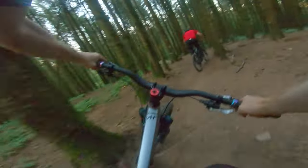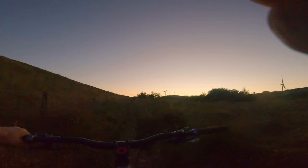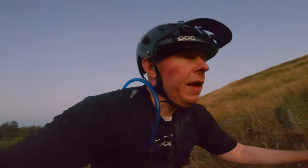That's blown out, isn't it? I've been using my original dropper post with 150mm. Legs are barely able to extend, so I can feel quite a bit of stress on my knees. The next essential is going to have to be a longer dropper post. Absolutely stunning.